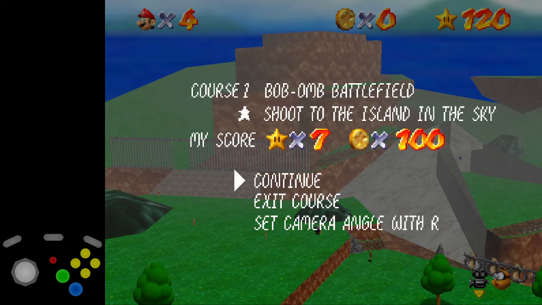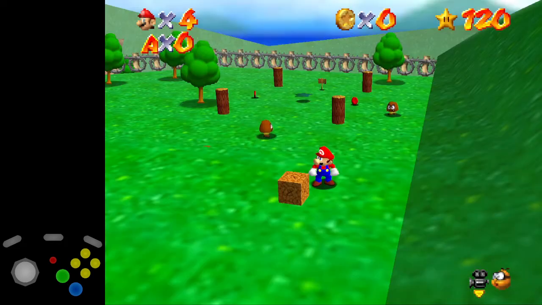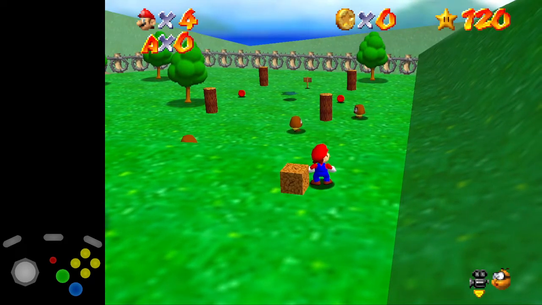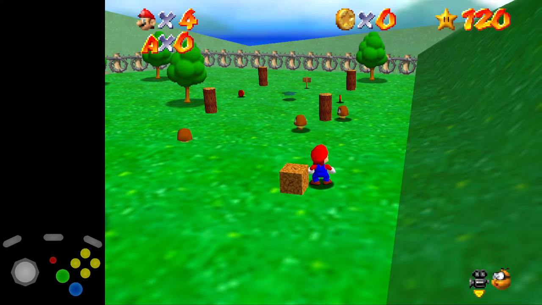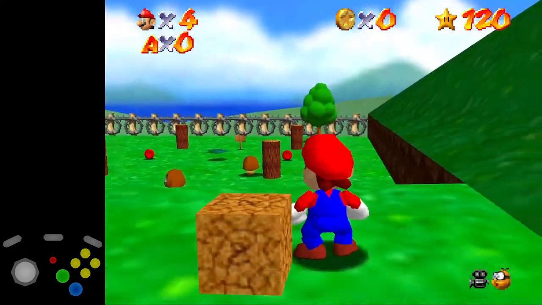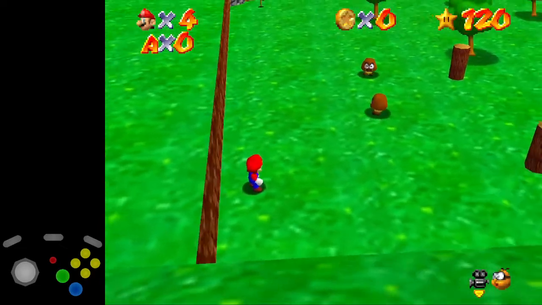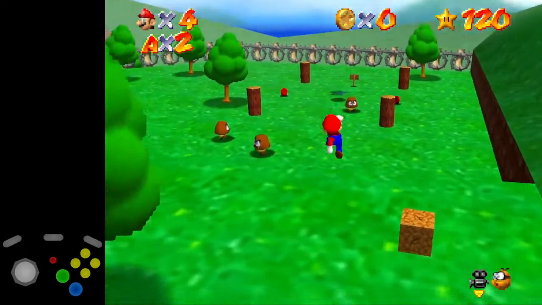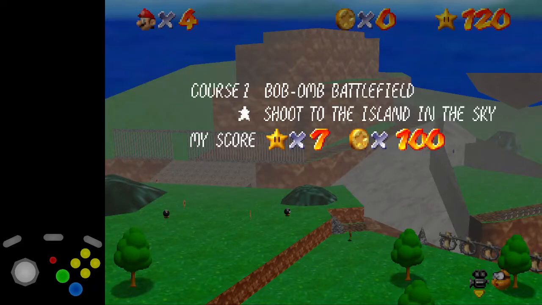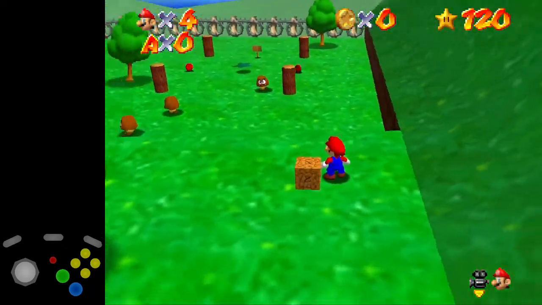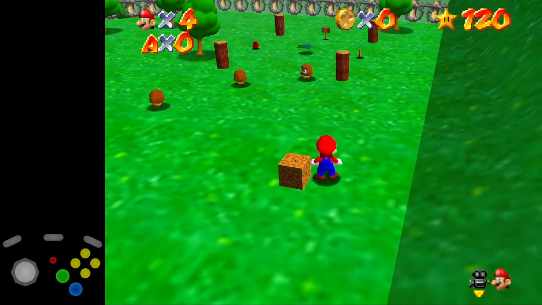But when Mario is being rendered holding the object, that is the only time the HOLP is being updated. So the idea for this one is, if you can just get Mario far enough behind the camera so that the camera isn't looking at Mario at all, then the HOLP won't update. And it's not just that Mario can't be on screen, because if you keep the camera up here and Mario's down here, it'll still be updating the HOLP.